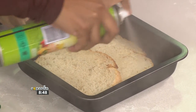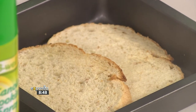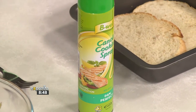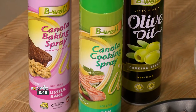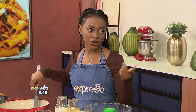So whatever bread you have, you're simply going to spray the base and then spray the top as well, and then place this in the oven and bake until golden brown. Tando used the B-Well Canola Cooking Spray, which is a canola-based, convenient, and economical non-stick spray that can be used for conventional cooking and micro-cooking. It has no added preservatives or colorants and is naturally cholesterol-free. It stops food from sticking to saucepans, frying pans, baking sheets, and more — something you want in your pantry. And it's also high in omega-3, so that is great.